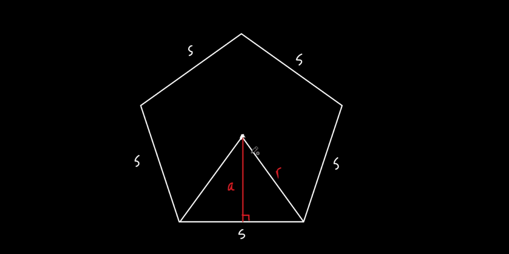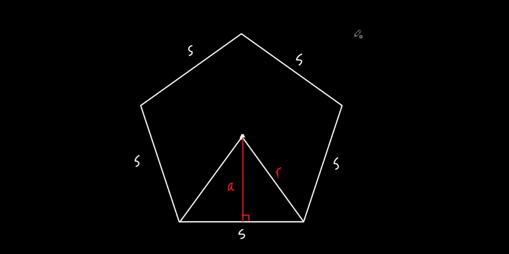Okay, good. All right, times the sides, because there's 5 sides, there's 5 triangles, right? So you find the area of this triangle, and then this one, this one, this one, this one, they're all going to be the same, so you just add them all up. Or, since they're the same, you multiply them by 5, and you got the area of the whole entire thing. That's what we're eventually trying to do, is find the area of that whole entire polygon, okay? So the key is to find the area of this triangle, all right?